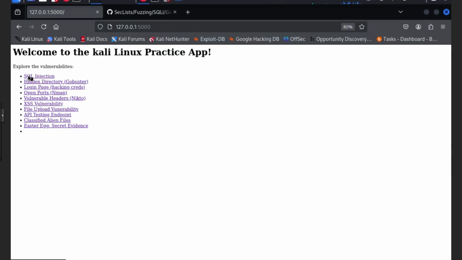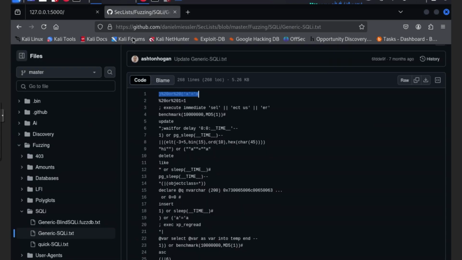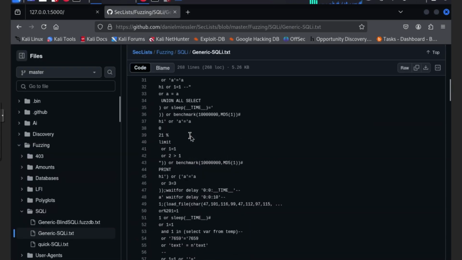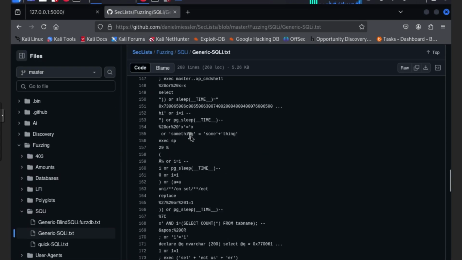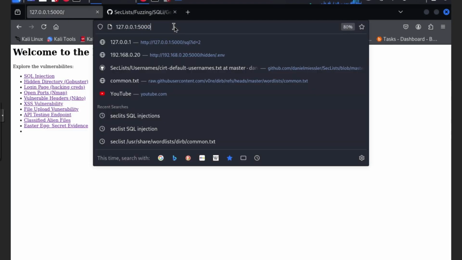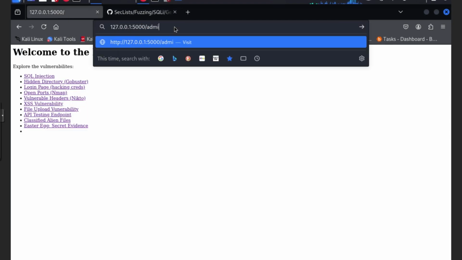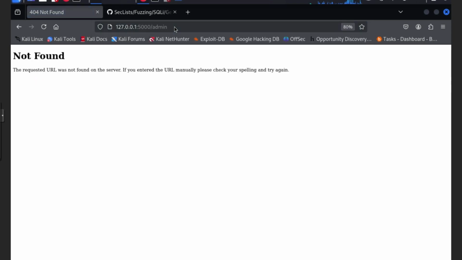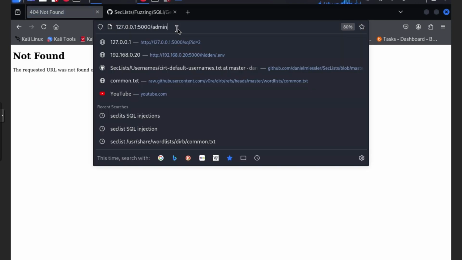So for example, we did the SQL injections. Cool, you passed it. So what our goal is now, as you know how SQL injections work, you can download lists off SecLists and you can literally use any of them, right? But out of curiosity, what would happen if we do /admin? Nothing, because we made that quite secure.